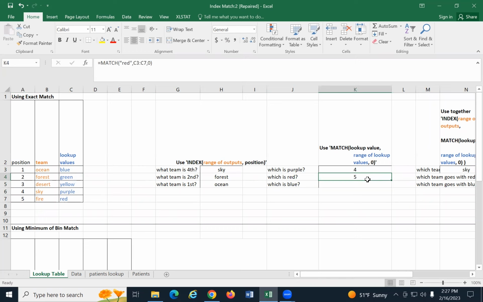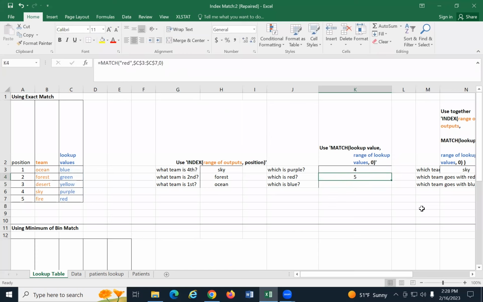We got to put those dollar signs in. Okay, so we're going to go up here and we're going to see that range C3 through C7. When we shift that down, we don't want it to go to C4 to C8. We want it to stay C3 to C7. So we're going to put dollar signs around that. So the way to do that quick and easy is I can select those up here in the formula bar and just hit function F4.